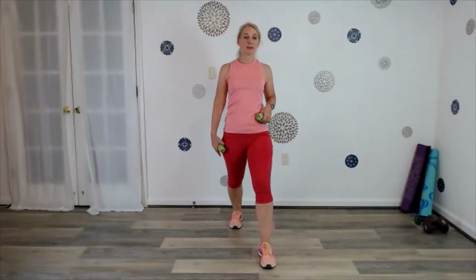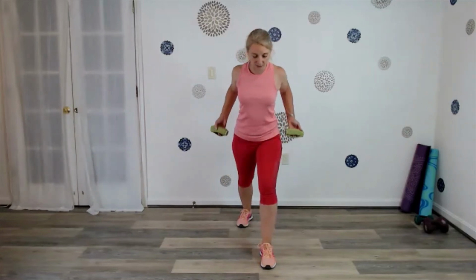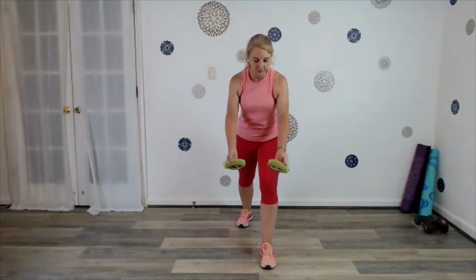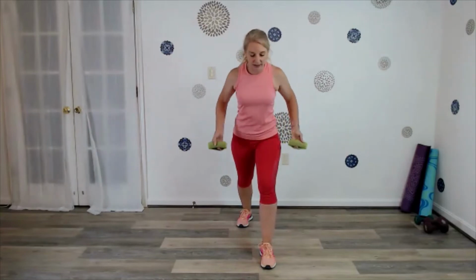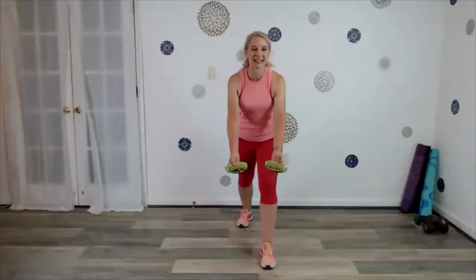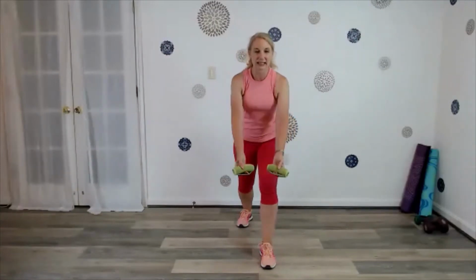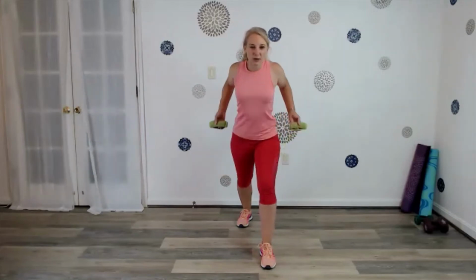We're going to hinge forward. Turn that back foot facing the front. Rows. This time, palms facing the front. Row right here. Row. Belly button in. Squeeze the shoulder blades together. Almost there. Few more seconds.